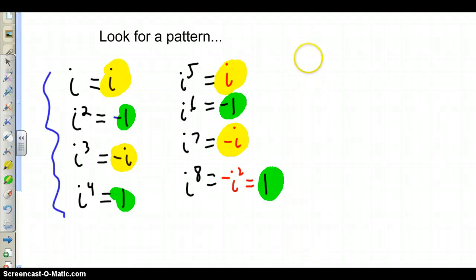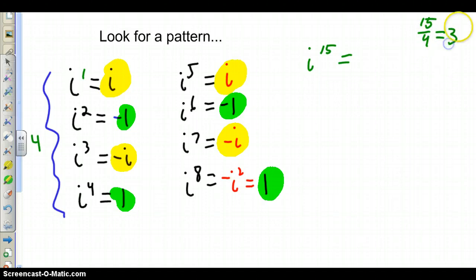One way to think through this is how many multiples of 4. If we have a remainder of 1 or 2 or 3 or 4, that's really like a remainder of 0 there. What I mean by remainder is there's groups of 4 here, right? So I'm going to pretend how many groups of 4 can I get out of 15? Well, if I divide 15 by 4 and try to write that as a mixed number, that would be 3. It's not quite 4, is it? 3 3/4.